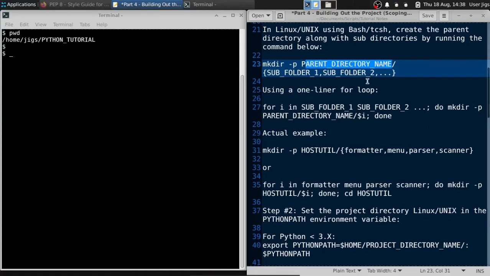in the OS. Okay, if it's not existent, the mkdir command will create this, and then it will look at the list, okay, the elements or the names of the subfolders we want to create that's contained within this set of curly brackets, basically making it a list.